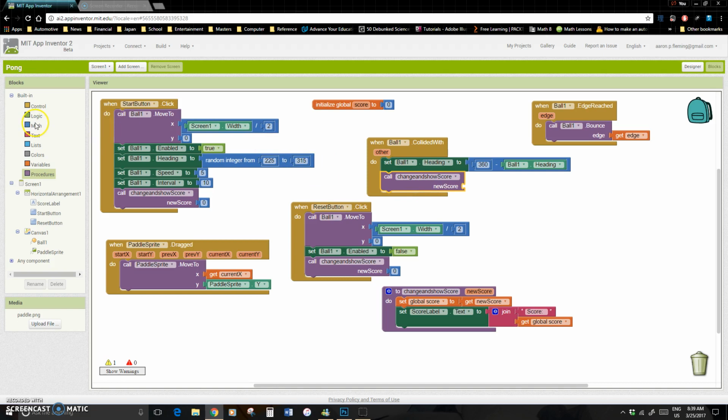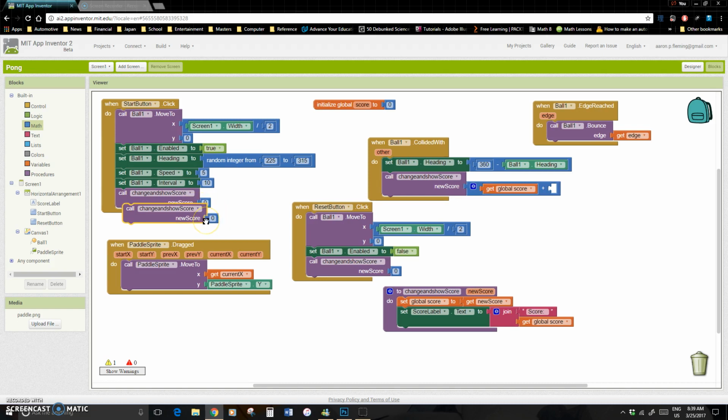So I'm going to grab my math block, the addition one, just throw it on there. And so I'm going to grab the old score. So get the old global score, and we're going to add, I guess I don't have a 1 hanging around here, do I? I'm just going to take that, copy, paste, okay, well, whatever. Let's move this over, just grab this guy from here, and put 1 in there, and just get rid of this one. Okay, so that should give you a score, a scoring system, okay?